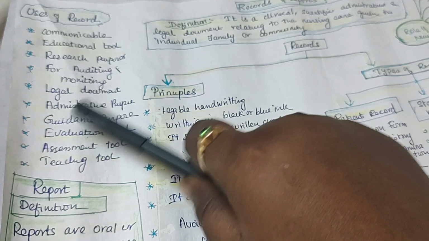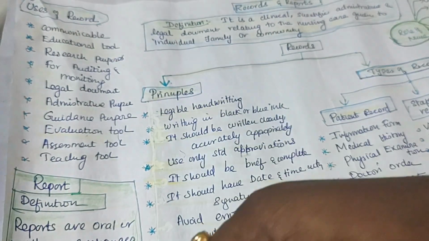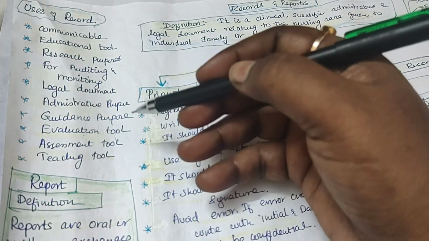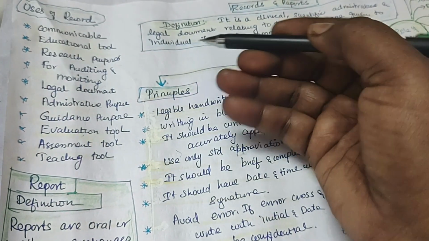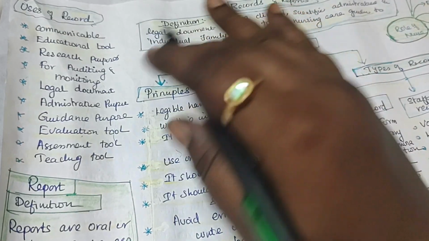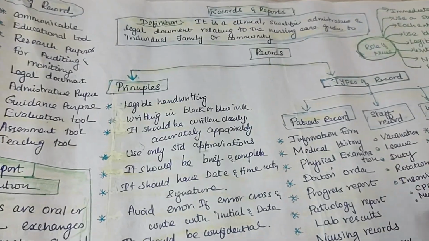With the records, we can identify the trends of admission in the hospital and trends of diseases in a particular time. That's why researchers can do it: which kind of patients are admitted from which month to which month. So you can prepare, and they can make administrative plans, like staff admission and everything. Hope you understand about the records.